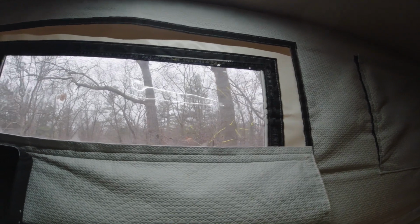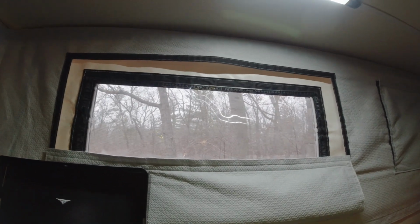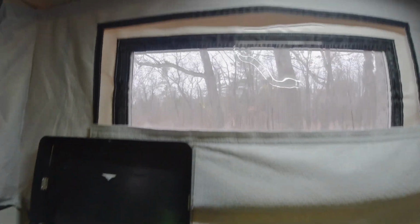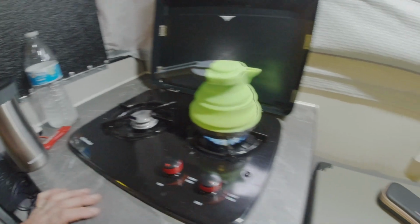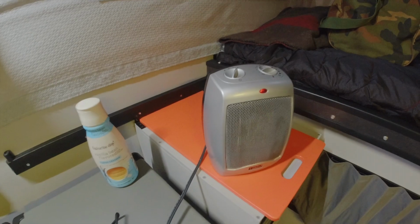One of the things I love about this camper is it just feels so cozy. It's like a little cabin on wheels. Just to be able to stand here and cook. Got my fridge, got my full kitchen here, and then just enjoy the view, which is not a spectacular view today, but that'll change in future videos. But it's just nice to be able to look out and open this up if I want a breeze, make some coffee, make some lunch, dinner, whatever. Yeah, it just feels cozy in here. Did I mention it's freaking roasting with this thing?